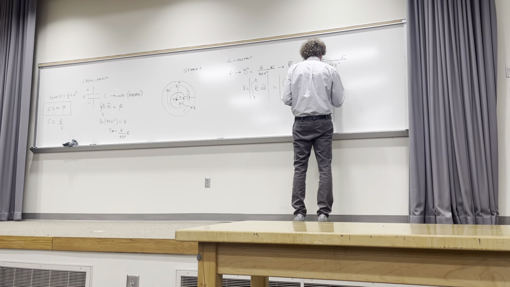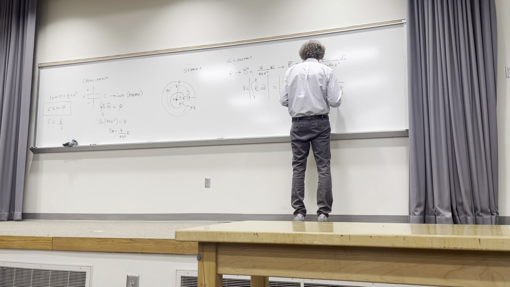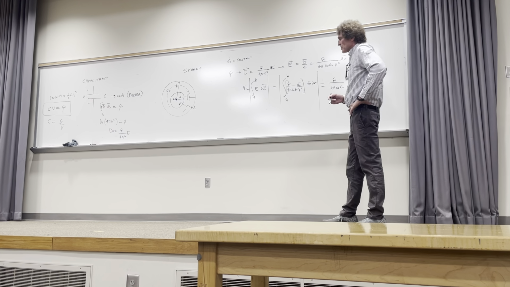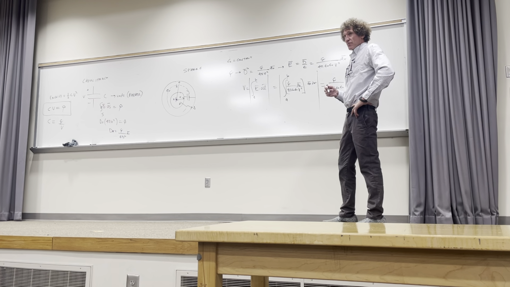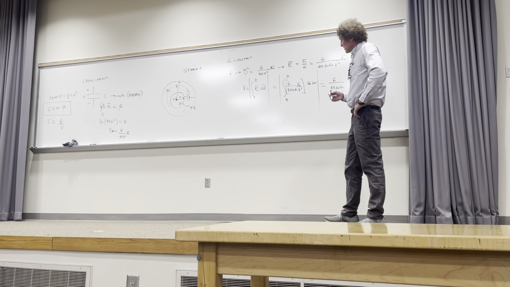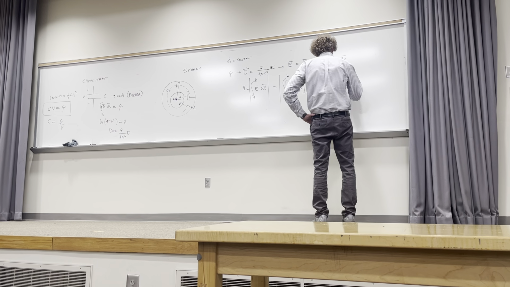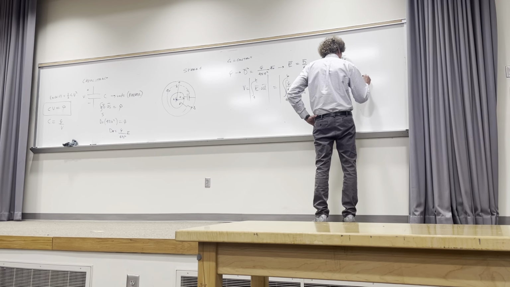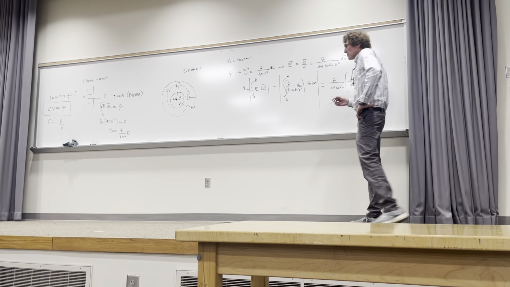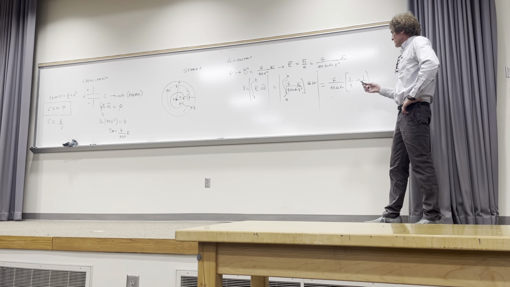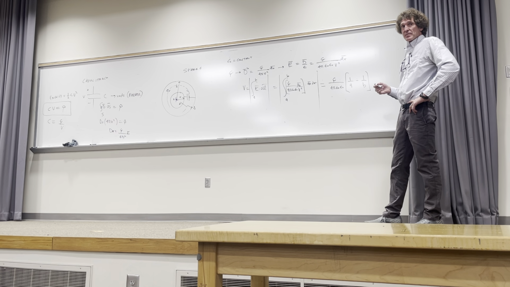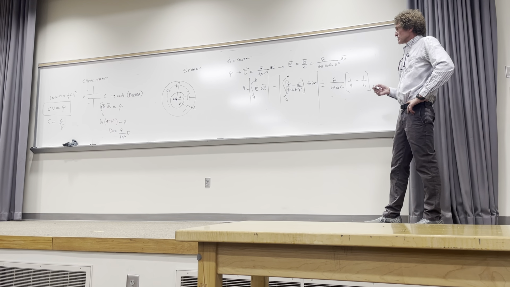That means I have Q over 4 pi epsilon naught epsilon R. And then you get what? 1 over R squared integrated is minus 1 over R, correct, class? I'm putting an absolute value there so I know the result's positive once it's evaluated at the limits. So this would make this 1 over A minus 1 over B, because A is the inner, B is the outer, therefore this would be a positive term. Do y'all agree with me? All right, now that's the voltage.